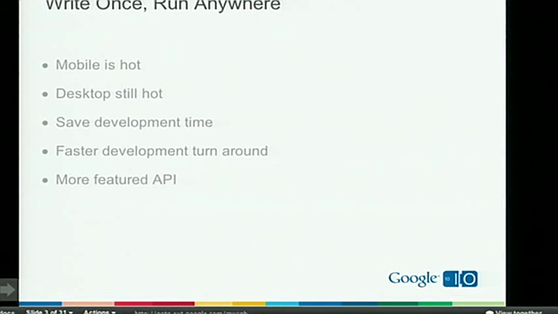We were thinking about the fact that if you need to fix a bug or you need to release a new map, you'd have to release a new application. So we wanted to save that pain for you. And we wanted to give you the most featured mapping API that we could provide. One map to rule them all, kind of. I just had to throw that one in.